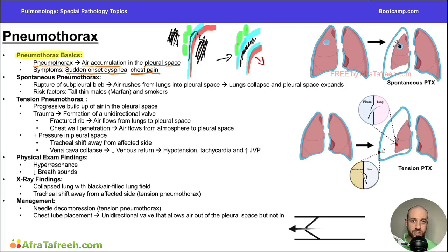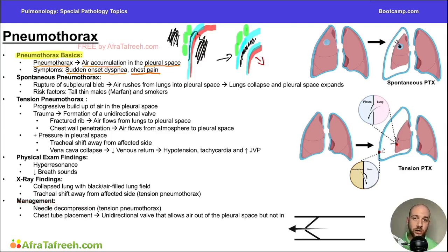And so when you have conditions like this that all initially present very similarly, like acute onset dyspnea and chest pain, oftentimes they're all going to be included together as different answer choices in the same question. And so as a result, you need to be able to differentiate between them on board exams using clues in the question stem, such as imaging, labs, ECG, or history.